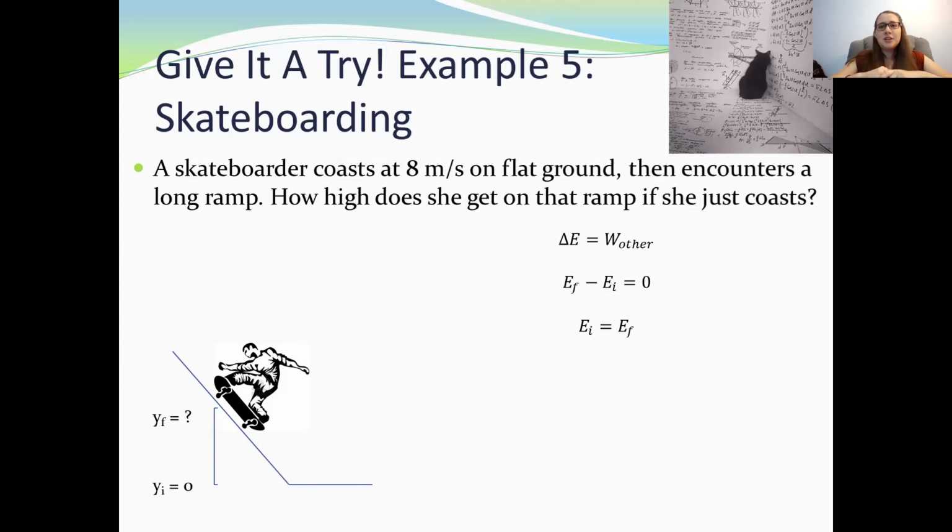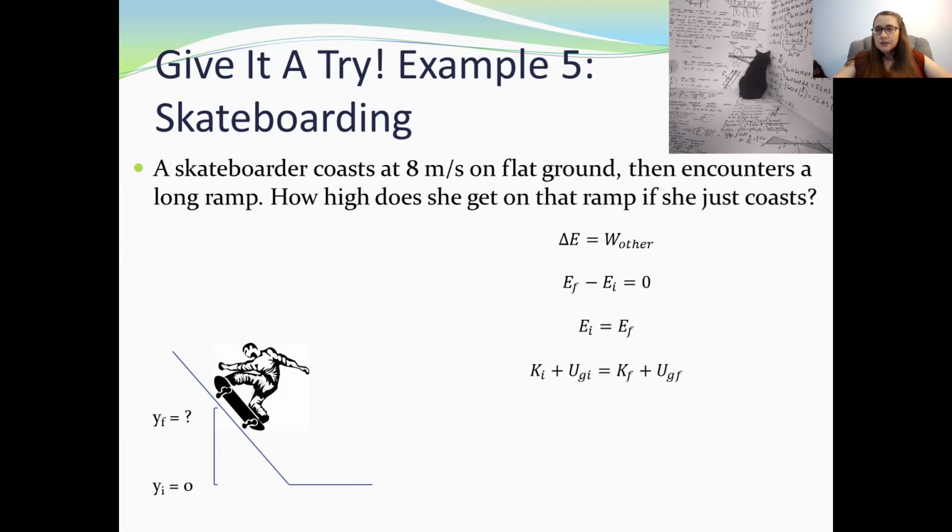And in this case, energy is conserved. We talked about that on Thursday. Energy being conserved means that in a system, the total amount of energy cannot be created or destroyed. It will stay the same the whole time. It might transfer between different objects or different types of energy, but the total amount of energy is constant, right? So our initial amount of energy equals our final amount of energy.